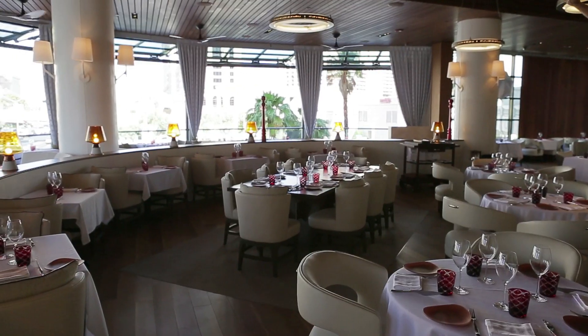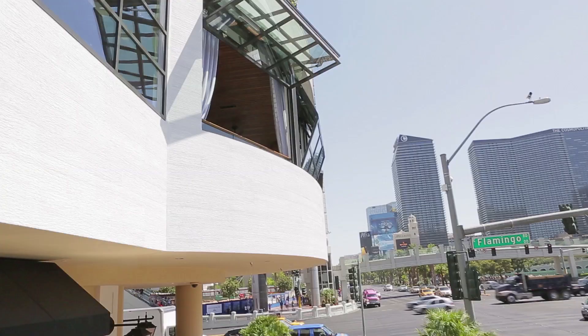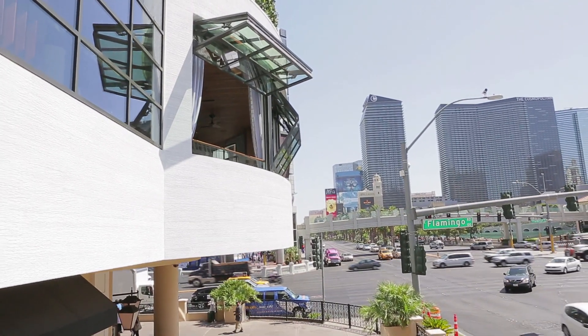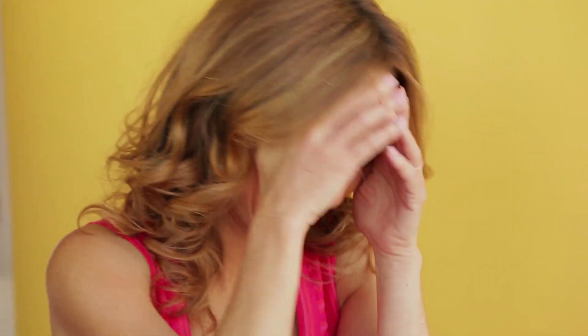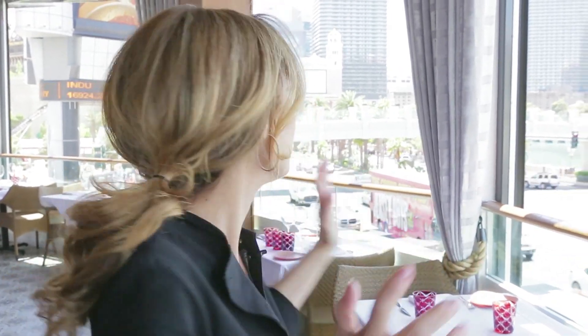So come and see the best view in Las Vegas. These are the open-air windows, and that's why you hear lots of cars moving around. Funny enough, when there's no one in the restaurant it gets kind of loud, but when the music is on and the restaurant is filled with people, that just kind of goes away. But the view and the vibe of the Strip comes into the restaurant, and it is phenomenal, as you can see.